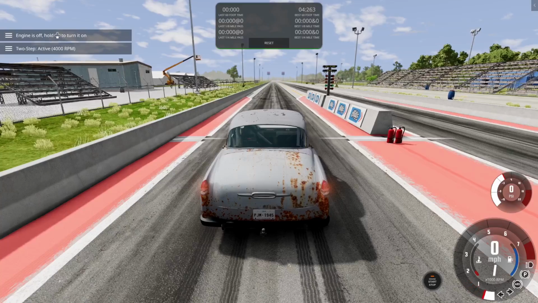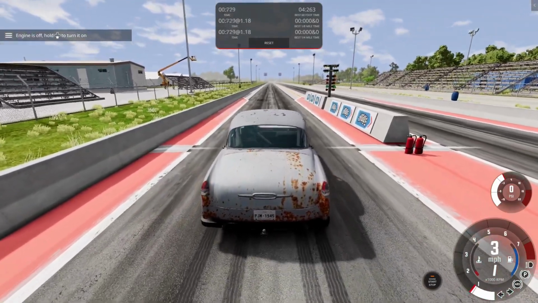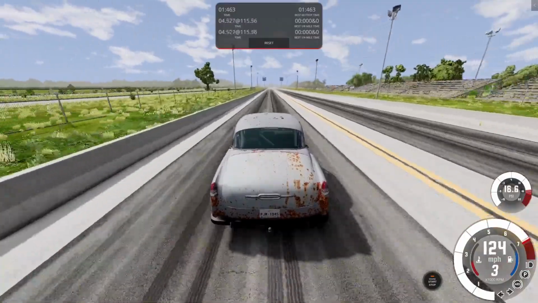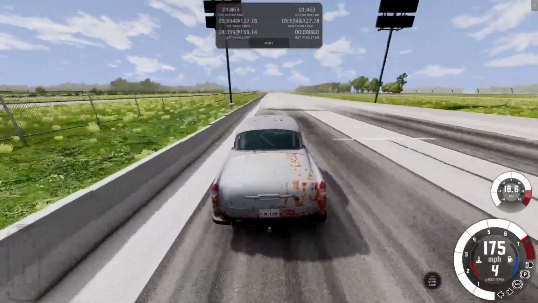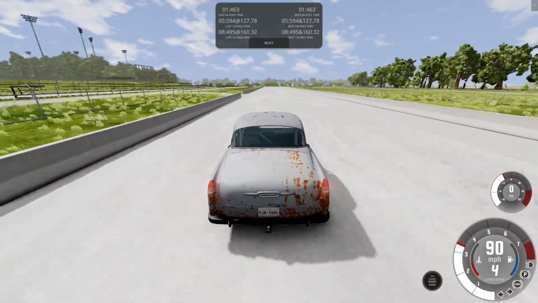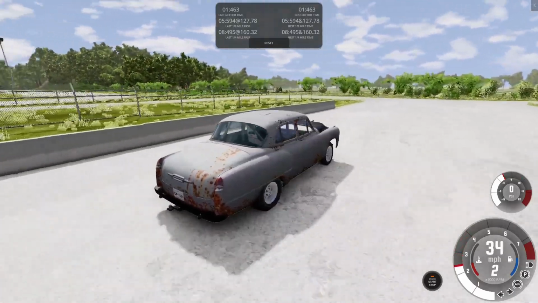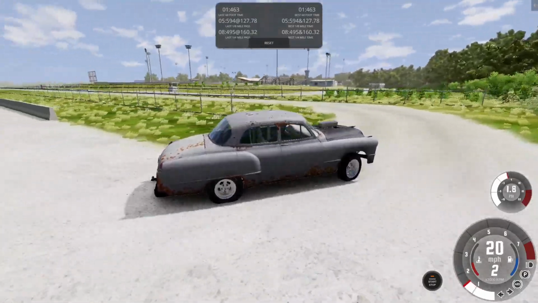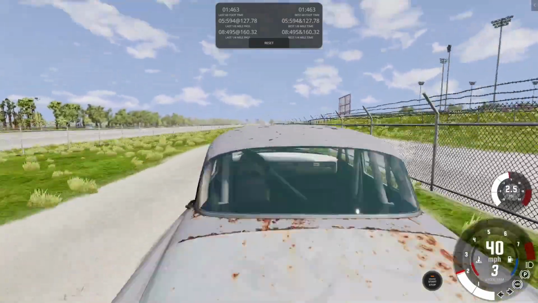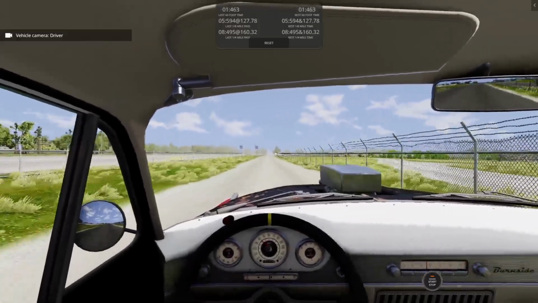Just to make sure, I'm going to lower it to two-step, just a hair. Not bad. 849. Probably not going to get any faster than that, unfortunately. So, there you go, Burnside.